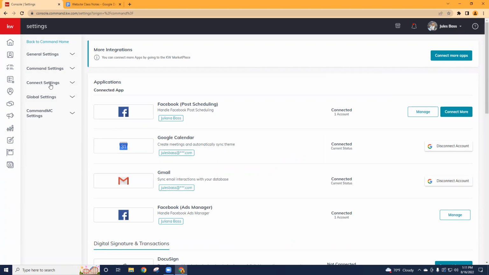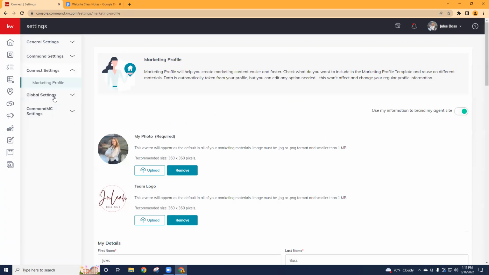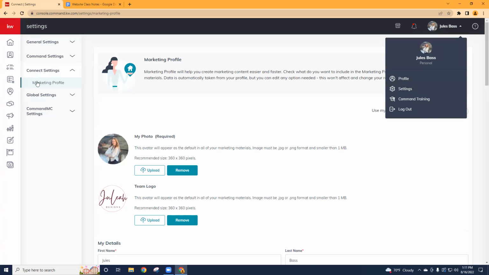And then on the left-hand side, I'm going to click Connect Settings and Marketing Profile. So really important section here: under our name, top right, Settings, Connect Settings on the left-hand side, and Marketing Profile.